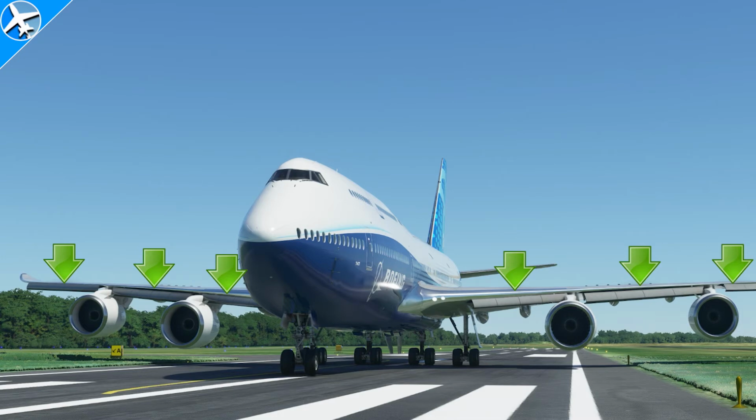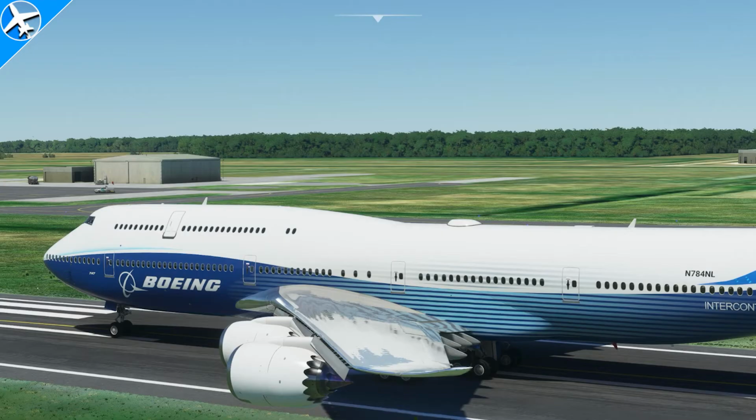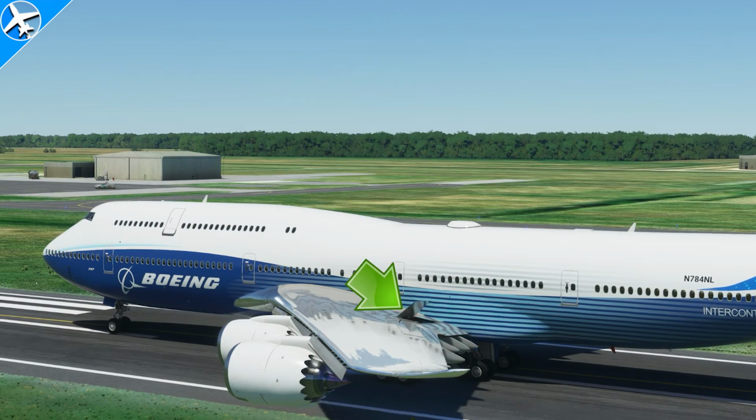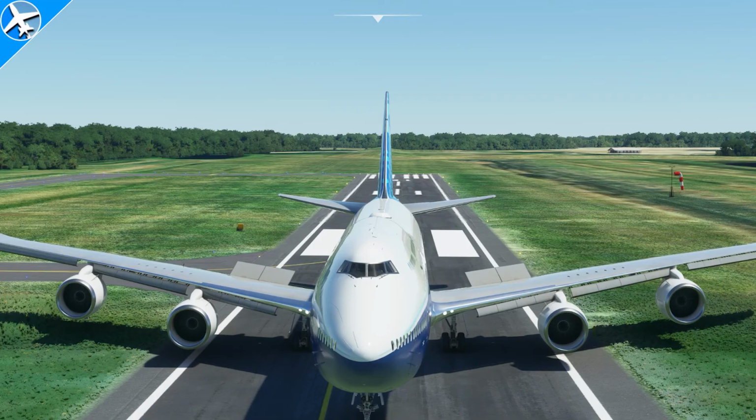And another secondary flight device that's used some of the time is spoilers. You can see it coming up there. And these help the aircraft slow down by increasing drag and reducing lift. And on larger aircraft, spoilers can even be used in conjunction with primary flight controls, such as ailerons, to help the airplane turn.